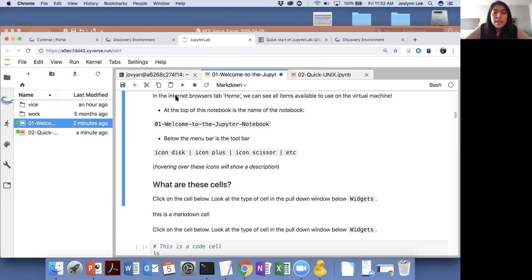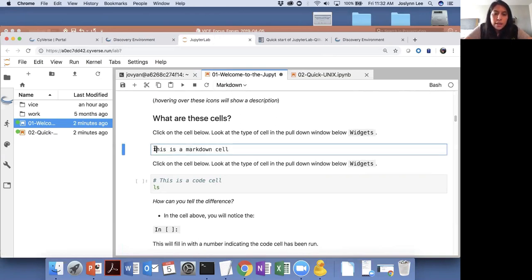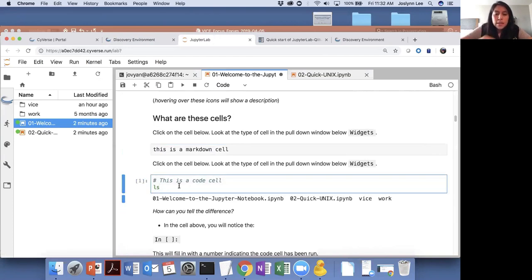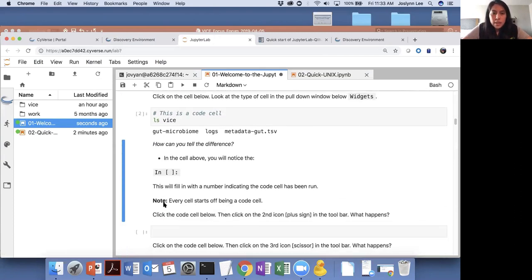Again, this is already pre-put together, but what are we looking at? How this is presented is through what we call Markdown. So if you click on this cell, this is where you have your editing text, and you have this pull-down menu that says Markdown. If you look at this code cell below, you'll notice it has these brackets, and you can type in code, and I'm going to hit Shift Enter to run it, and this will list what contents are in my current working directory. And you can see that the notebook, the other notebook I transferred, and the Vice in work. If I tried to type in list and Vice and reran that, you'll see that my gut microbiome folder is there. So these are ways that you can interact between the two.